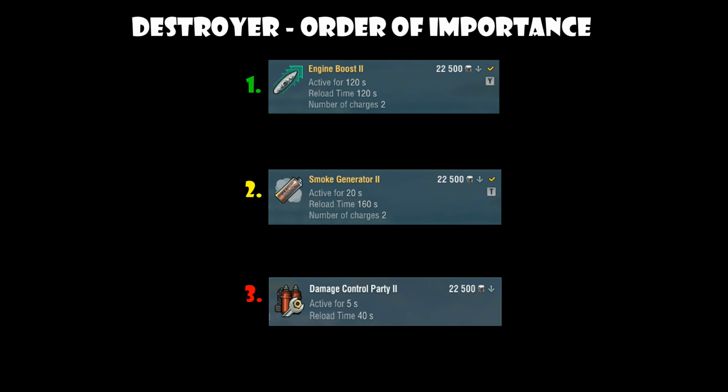And once you've used it, you don't really get one again for a few minutes anyways, so having a little bit faster and a little bit slower, I don't know, it's just a bit of an optional thing I think. The least useful one for destroyers is the damage control party, and that's because the premium one only reloads a little bit faster, which I don't think is a massive increase from the free version, so that's the one that really you can just pass on.